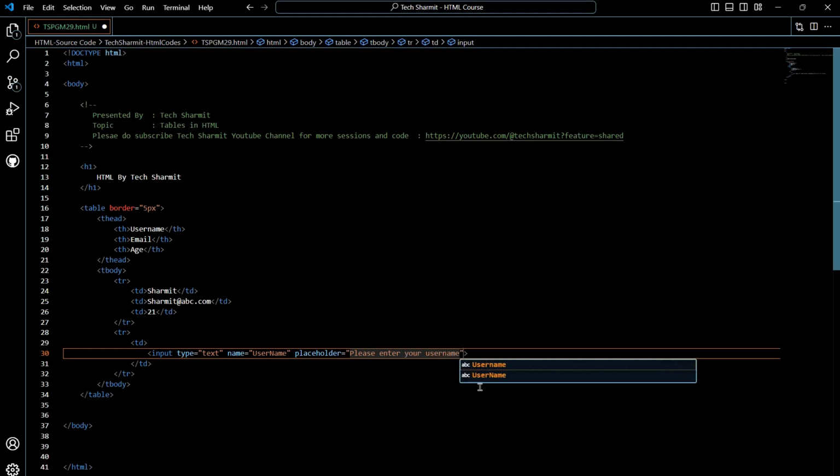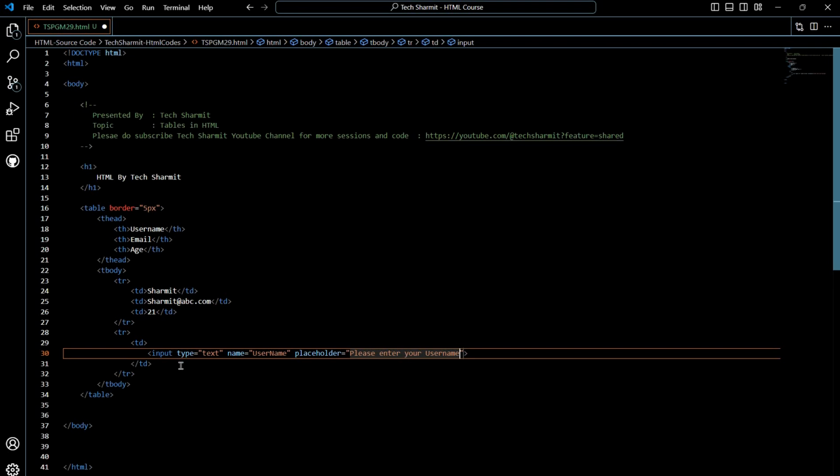Okay, now, if you don't know much about input, it's completely fine. We have not covered this topic yet. We are just using it for achieving one target. We know that input is a tag through which we can accept input from the user.